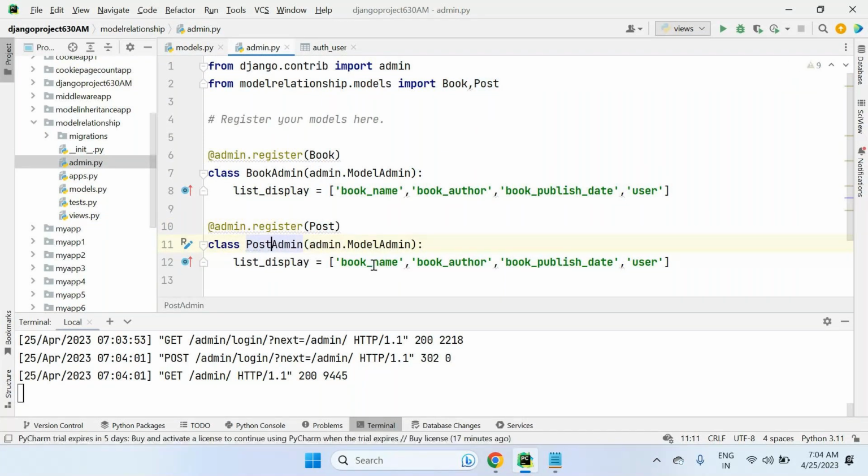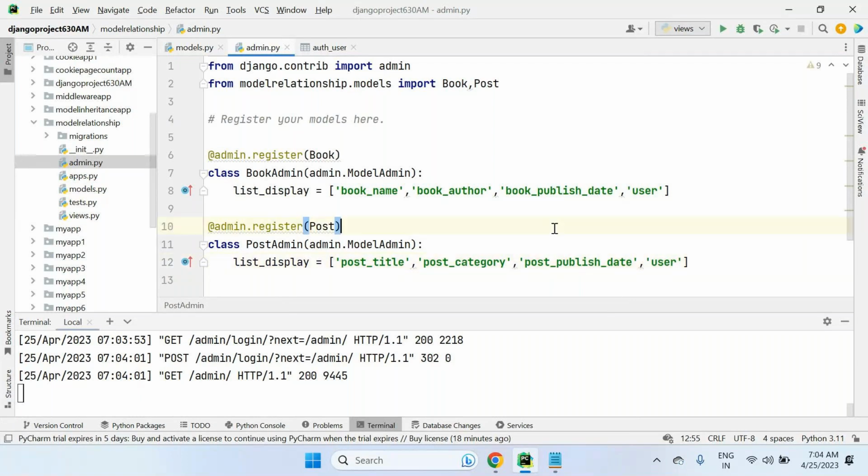Now in list display, what am I taking? Post title, post category, post publish date, and user.